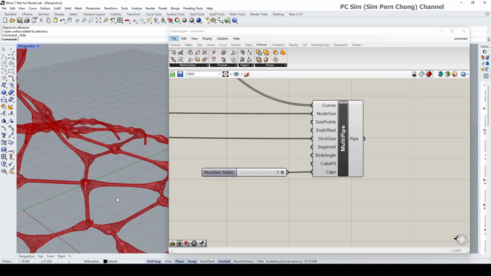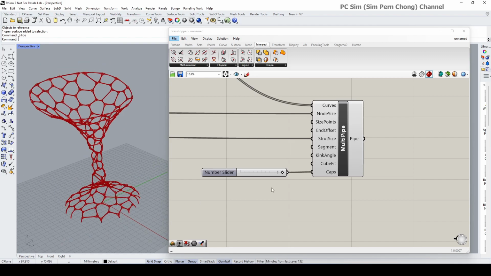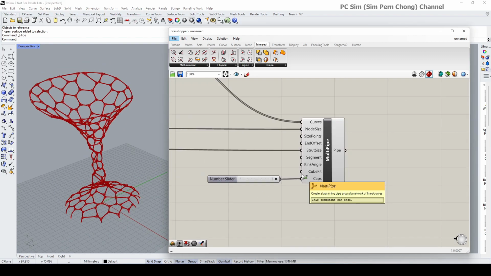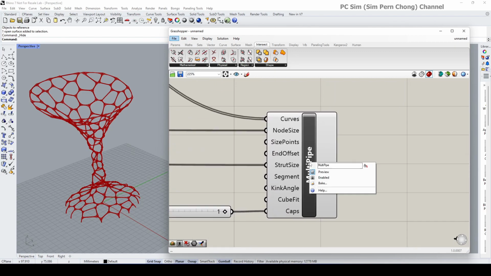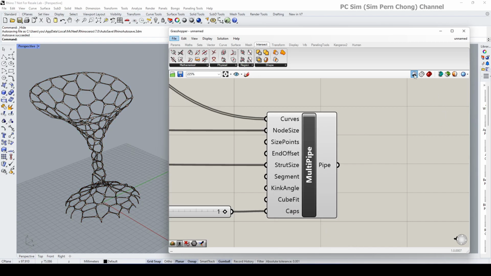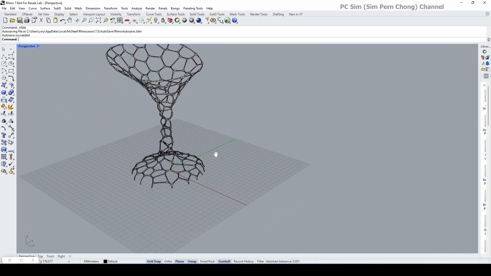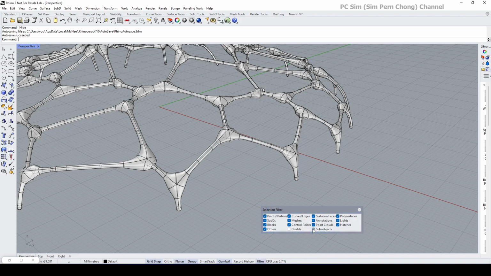We can do further modification because it's SubD to the form by removing certain sections, but due to time constraint, I'll just remove a few to let you see what further processes we can do to this. So we're going to do a right mouse click, click the bake. Let me just hide this. I already baked this, and if you want to do further modification to the form, for example, you don't like this kind of look here, go to filter, subobject.